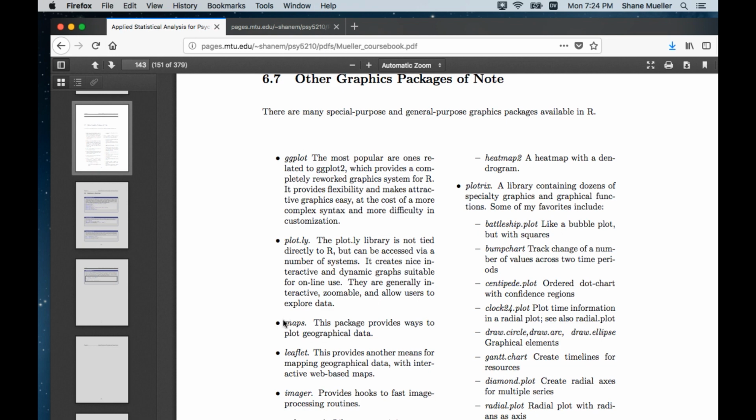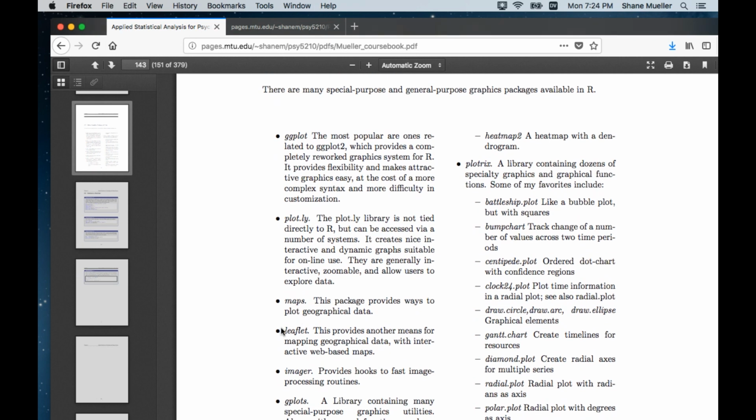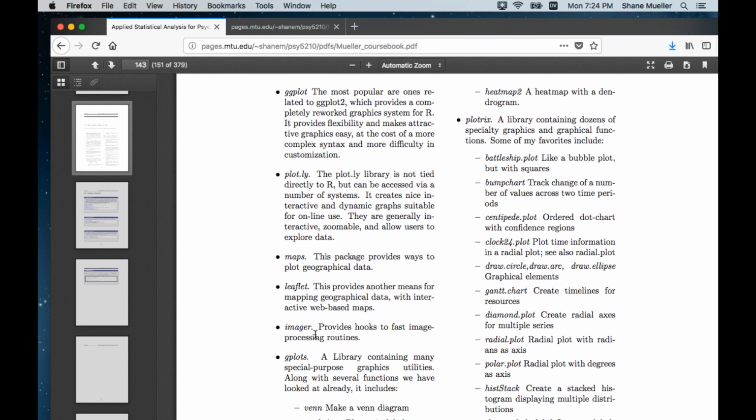There's a nice maps package that allows you to make Google Maps and non-Google Maps and plot geographic information on maps. This is kind of older. I've used it for several applications, but Leaflet is really nice because it gives web-enabled maps. I think Plotly has some mapping ability too, though. So maybe these even interact or can be used together. There's a graphic library that I've used before that is mostly for image processing, so you can take an image and blur it and stuff. If you're into doing that or you have an application for that, that could be really useful.